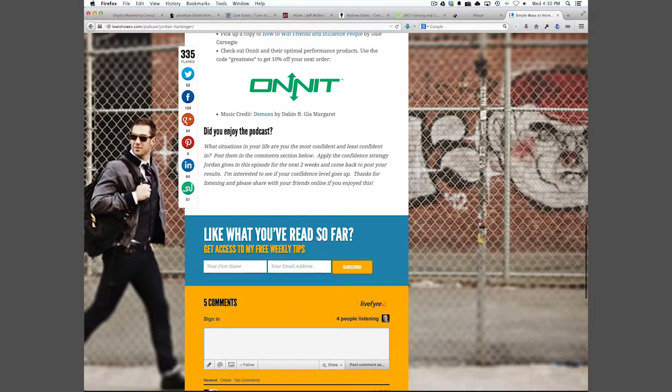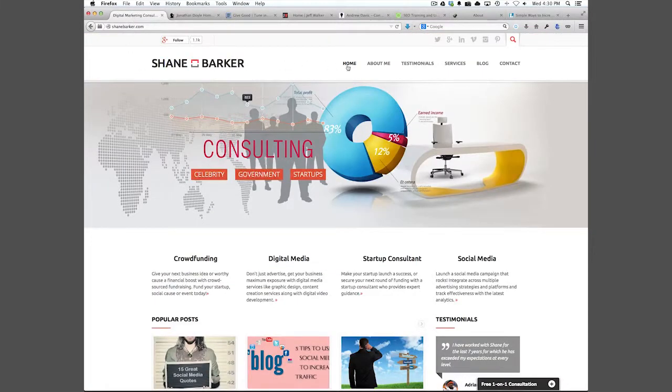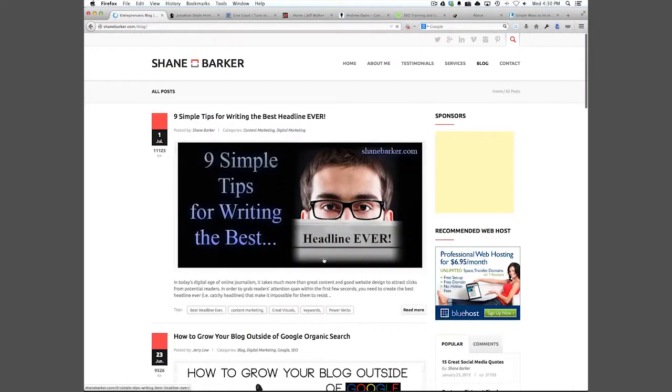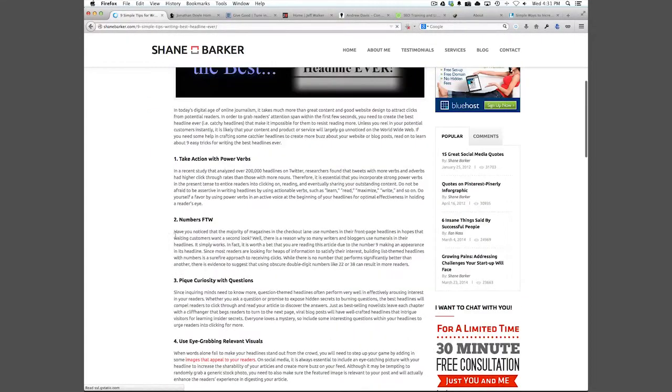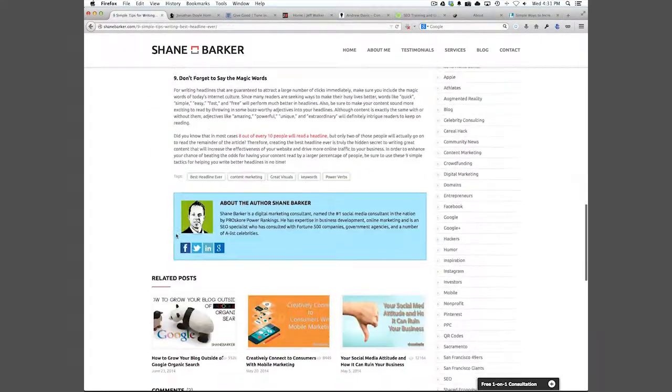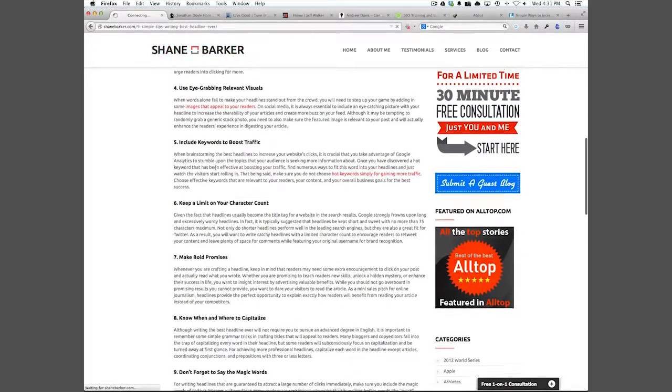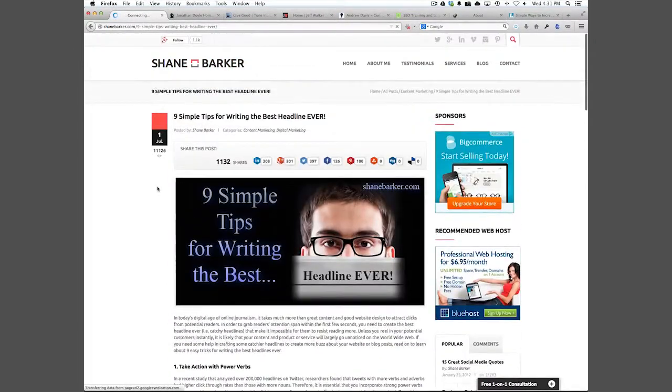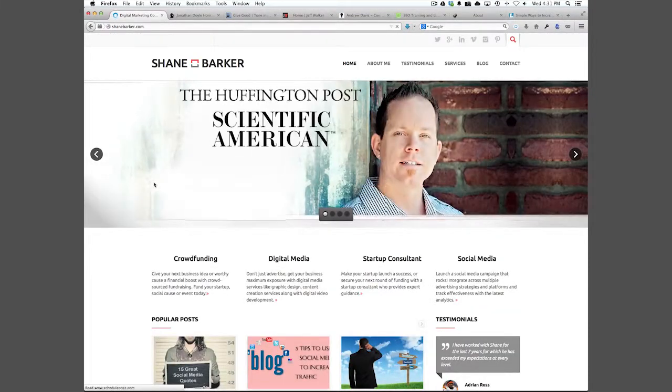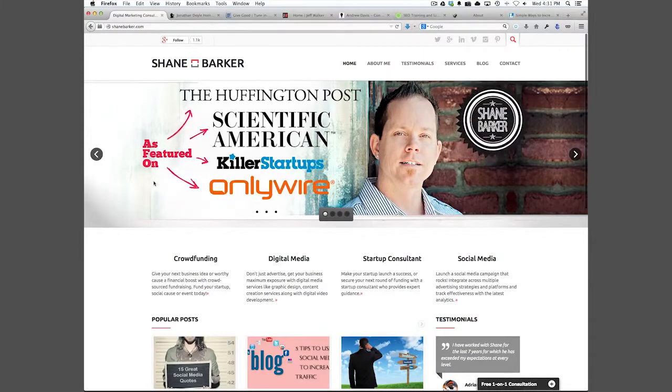And I bet if you add this opt-in area to your blog posts, you would double the frequency of your opt-ins as well. Just adding, either using LeadPages or an iframe or some type of widget, an opt-in to the bottom of each of your posts would more than likely double the frequency of emails that you collect. But overall, great site. I think you just need to improve your unique value proposition, add more calls to action, and add a little bit more direct marketing to it, and you can double the frequency of your opt-ins. But nice site. Good to meet you, Shane.